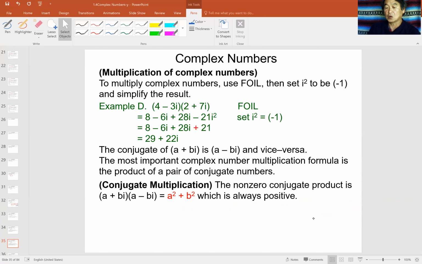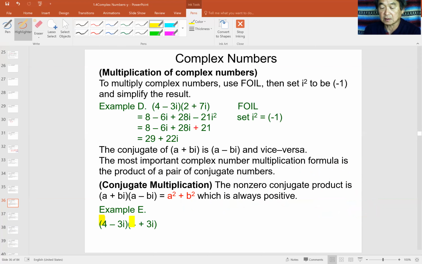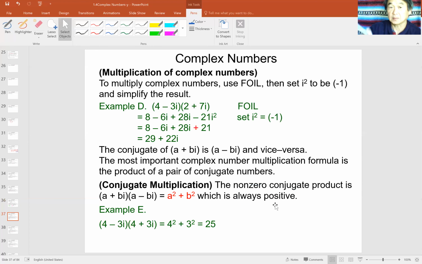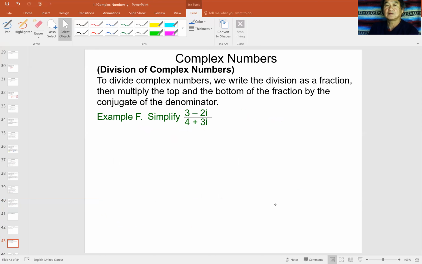And we're going to take advantage of that to divide. So here's an example of multiplying. If I see these conjugates, basically the way I see it is, oh, it's conjugates. So 4 times 4 is 4 squared, that's 16. Now I look at the other number, 3 times 3 is 9. And then I add the 16 and the 9, because they're complex conjugates. So you wind up adding two numbers. The answer is always positive for complex conjugate multiplication. We use that to divide.